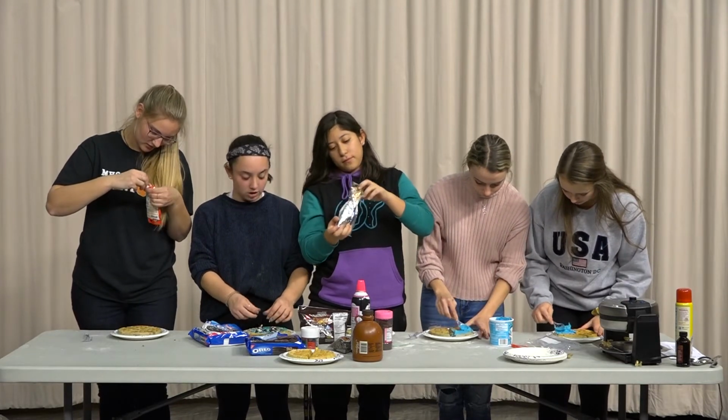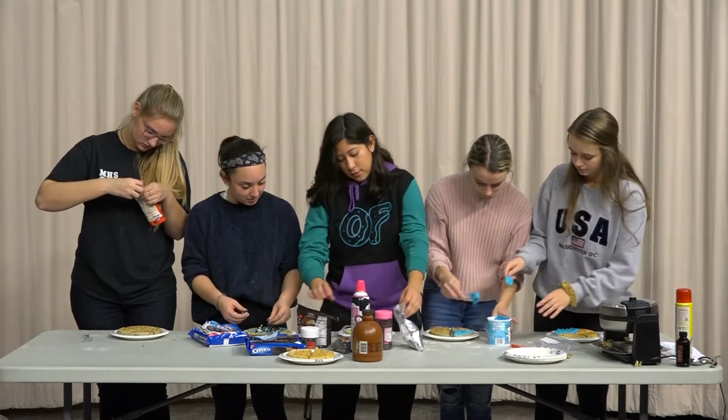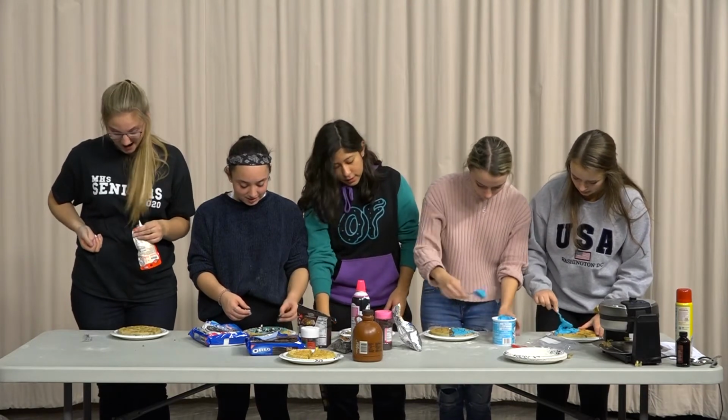We gotta take a picture of all our waffles together before we eat it, Emily. Okay, I think I know what I want to do. Wait, yours all look so good. I tried not to. I don't know. Wait, why is everybody doing blue frosting? Because it's frosting cute. It's good.